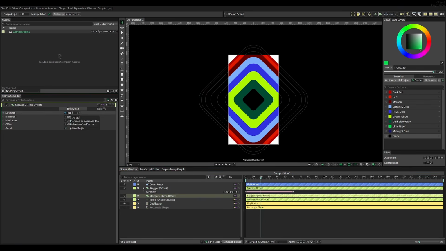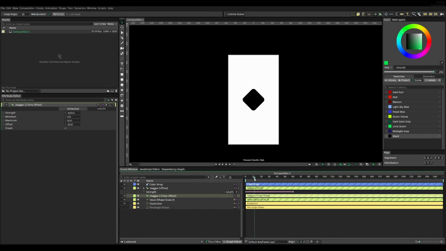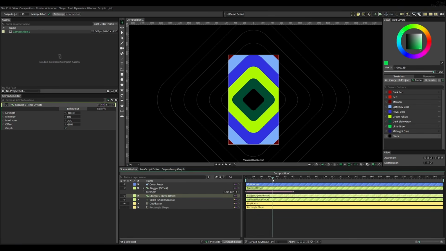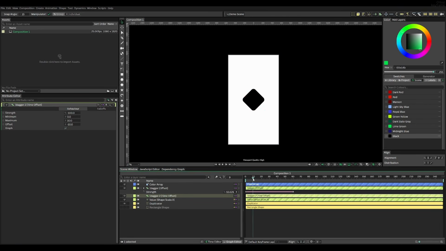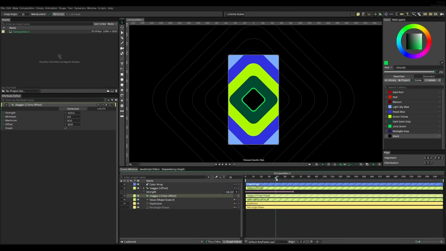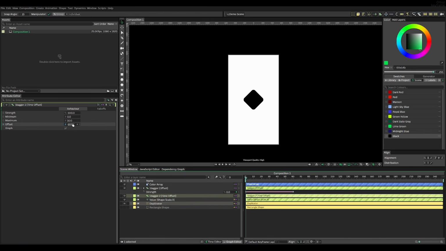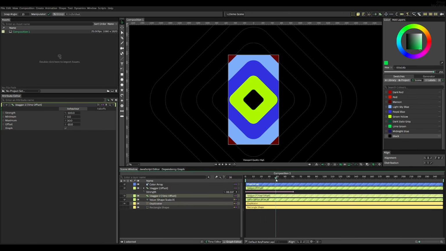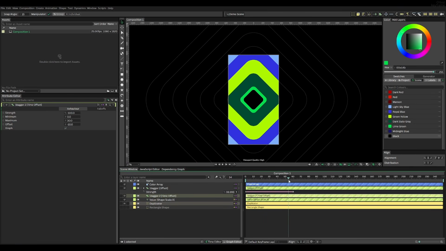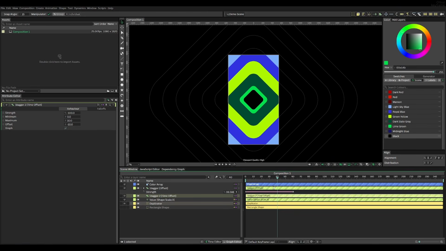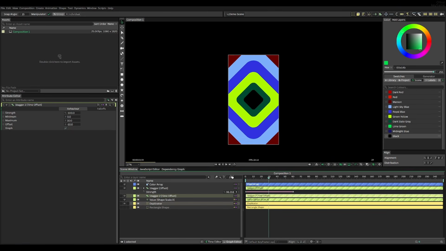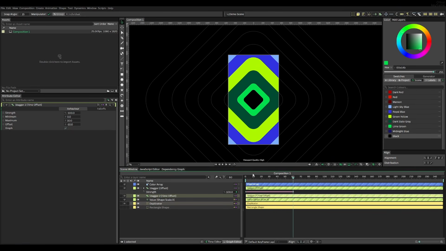But I wanted this stagger to be reversed, so I set the strength to -100. And now you can see a bit of a change, but it might be a little difficult to see right here. So what you can do is set, for example, the maximum value to something higher just to demonstrate. And you can see how everything doesn't move at the exact same time. So I set that back to 10, and we now had the base of the animation done.